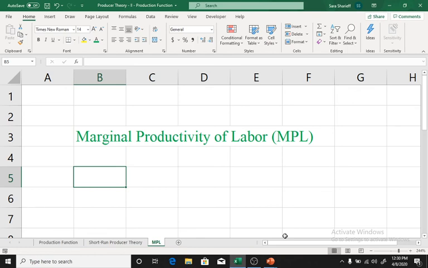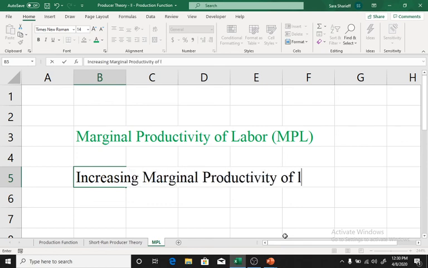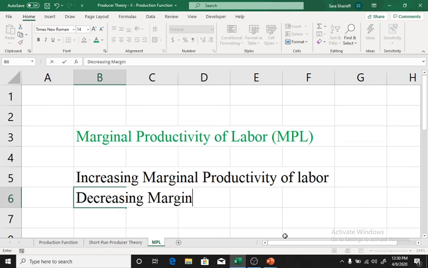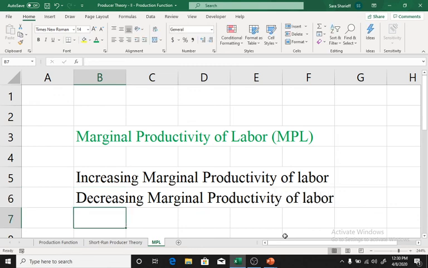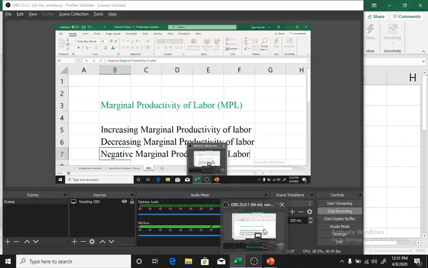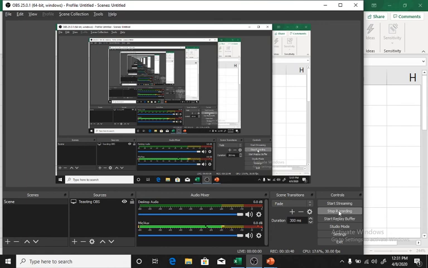So we have been introduced to 3 types of terminologies: increasing marginal productivity of labor. This was happening whenever marginal productivity increased from 1 plate of a menu item to 2 plates of a menu item and then to 3 plates of a menu item. And why was that happening? Because of specialization. Then we have decreasing marginal productivity of labor whenever marginal productivity was falling from 3 to 2 to 1 to 0. Why was that happening? Because of overcrowding, because we were adding more and more labor to a fixed quantity of capital, right? Then in the end we had negative marginal productivity of labor. Now what I'm going to do is convert this diagram, this graphical representation, into a table in the next video.